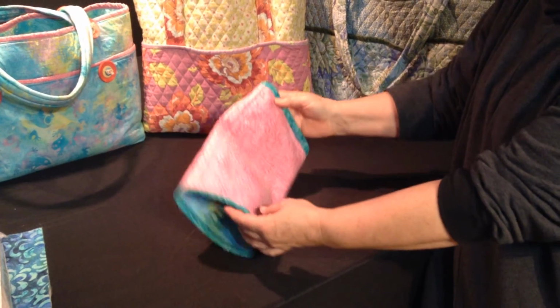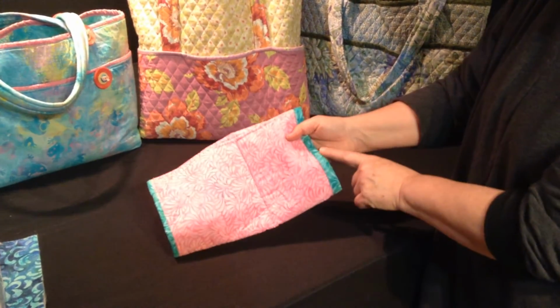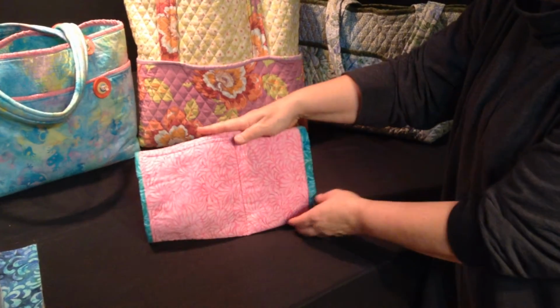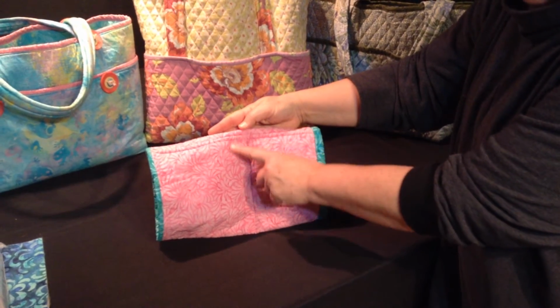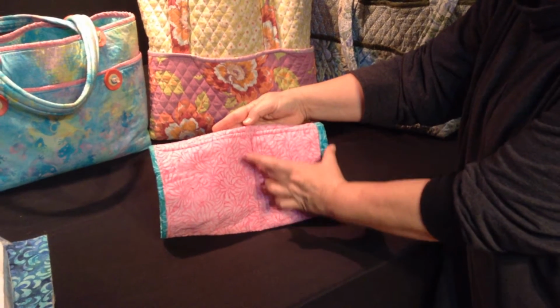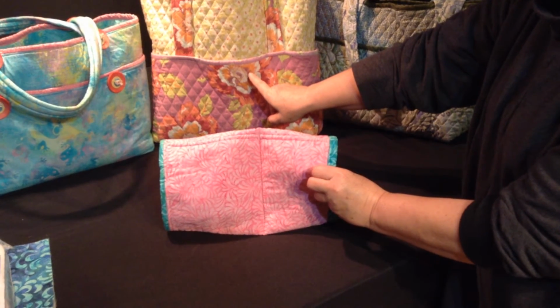Once you've finished making your cylinder, you will bind both ends. Then you're going to sew a seam, and you can probably see it, not exactly in the center of the bag. It's going to be just a little bit off center. The shorter end of this is going to be the outside pocket of the bag.